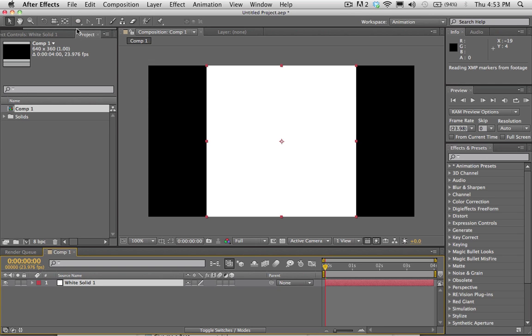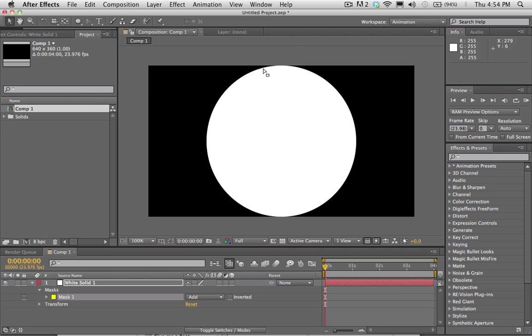Click OK. Now we're going to go up to this mask tool right here, and I'm going to select the ellipse tool here, and then I'm going to double click on the ellipse. And what that's going to do is it's going to make a perfect circle inside of that square. And now you want to make sure that this button is turned off for what we're going to be doing. It's probably on by default. And so if it is darkened here, make sure that this little button that's called toggle mask visibility is turned off, and that will cause the edges of the mask to disappear, so you don't accidentally change your mask and deform your shape while you're working here.